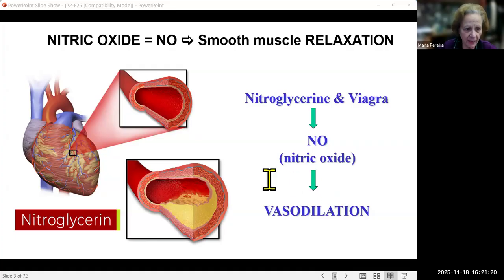Okay, so here we have the effect of this gas. The discovery of nitric oxide being a neurotransmitter led to a Nobel Prize win, because it was so hard to believe, right? That a gas could be a neurotransmitter. And think about it, its effect is very quick because it's a gas and it will diffuse out of the site very quickly. The experiments had to be designed to show that nitric oxide is a true neurotransmitter.